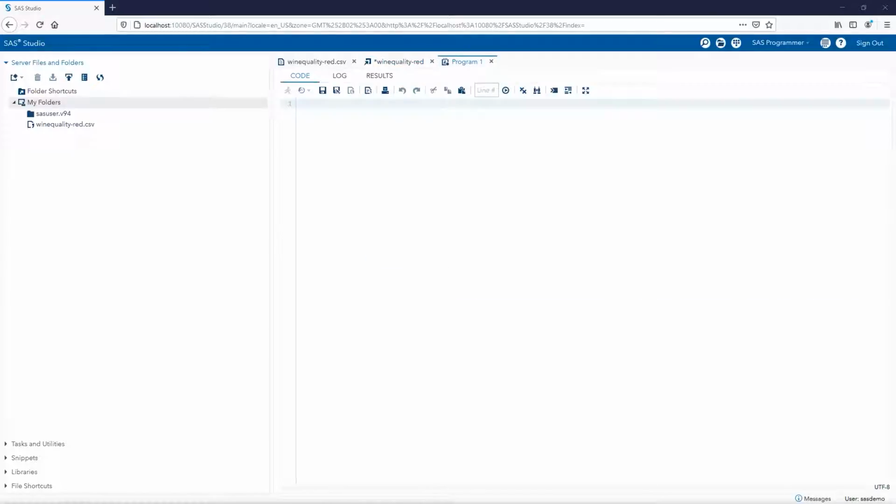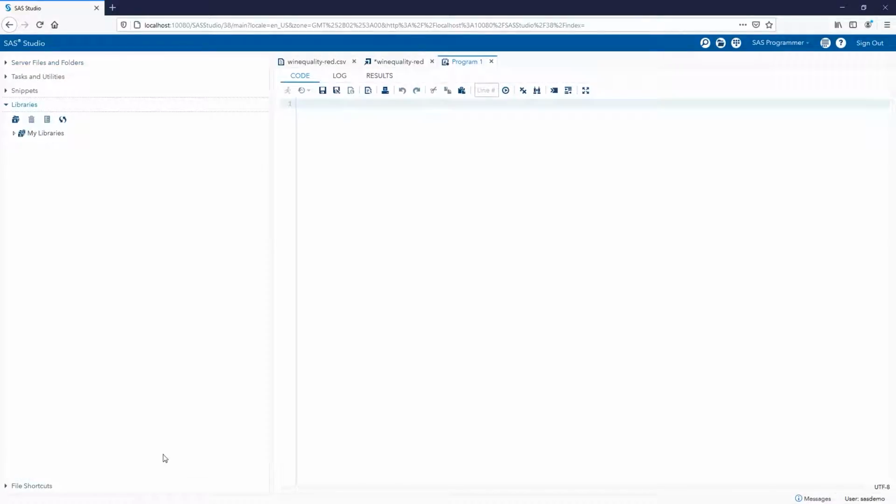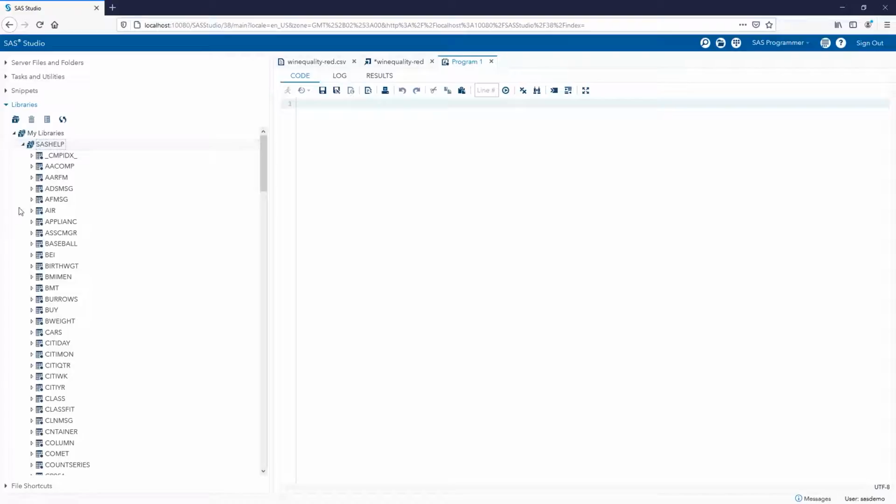So SAS contains a number of built-in data sets that we can use. If we click on the Library tab in the Navigation pane, and we navigate to My Libraries, SAS Help, you'll find a bunch of data sets that are available for us to use.